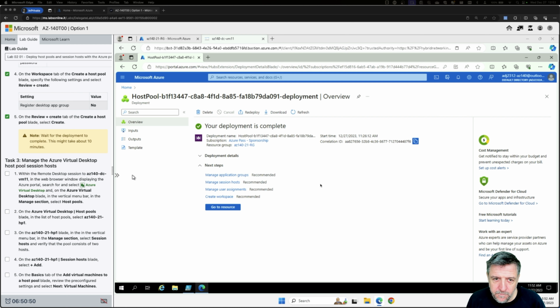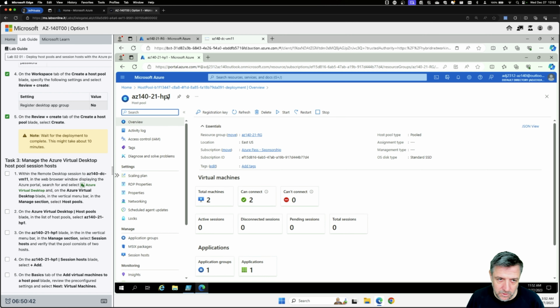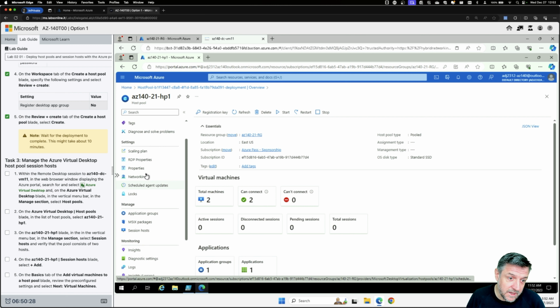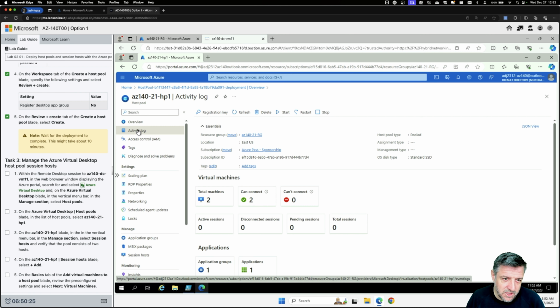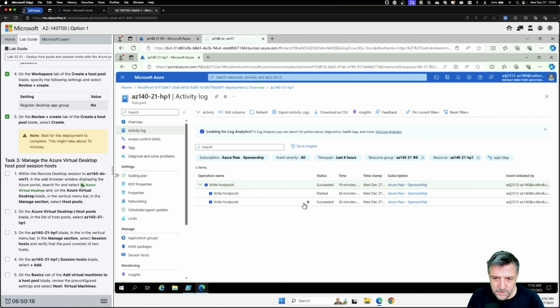So let's move forward. So we have created now an environment, an Azure Virtual Desktop host pool named host pool 1. If you go into the environment here, we can see that there is an overview of the host pool. You can see that the host pool is pooled. Another thing we can do is we can check out some more information like an activity log to see if anything has happened to the host pool. And well, what we did is we created the solution.